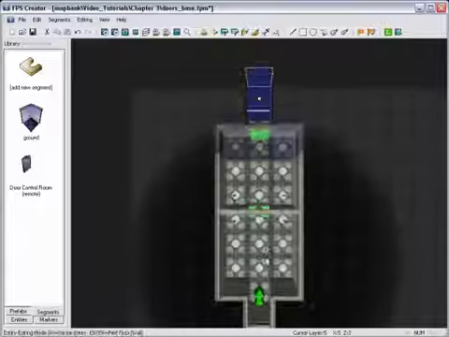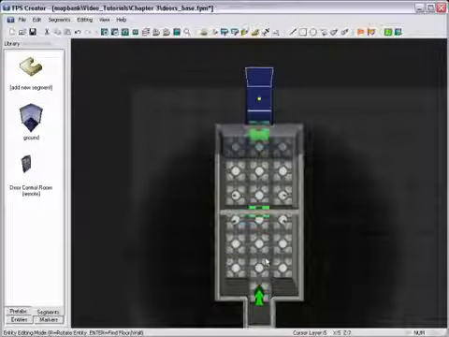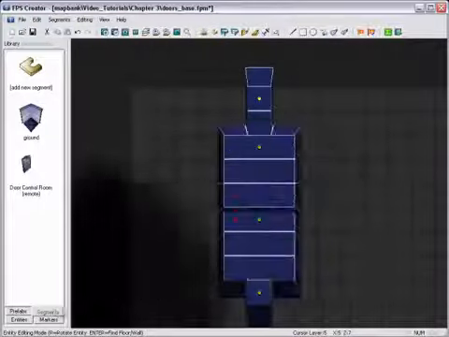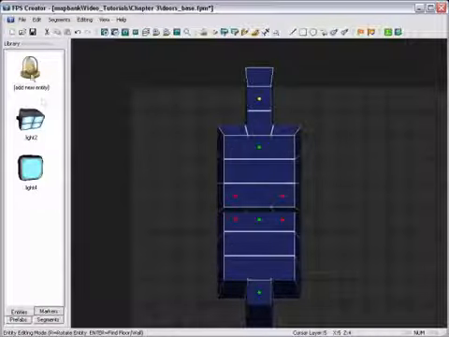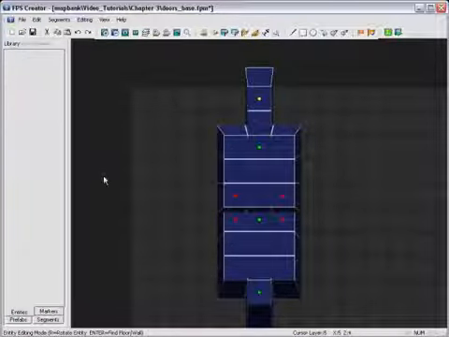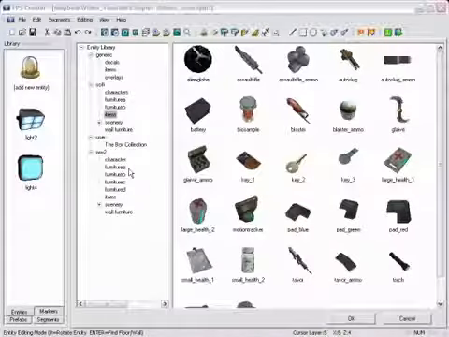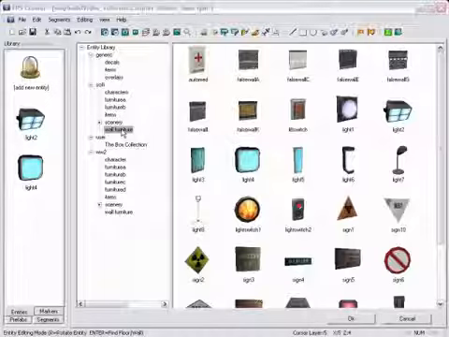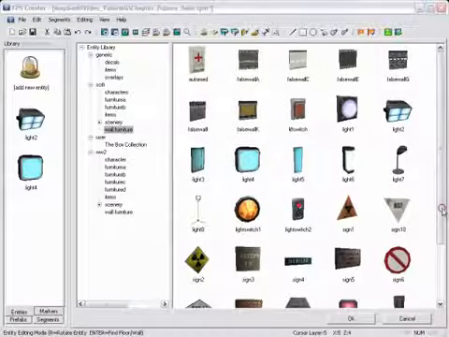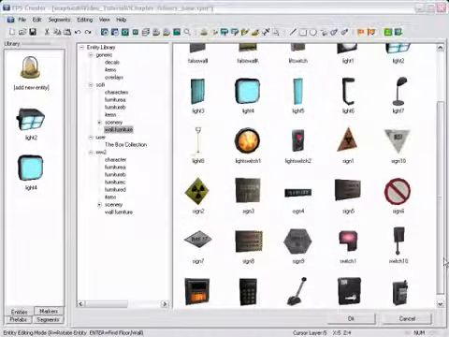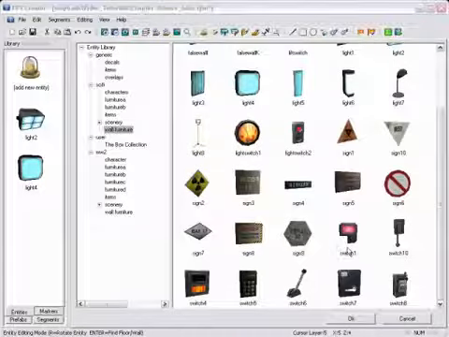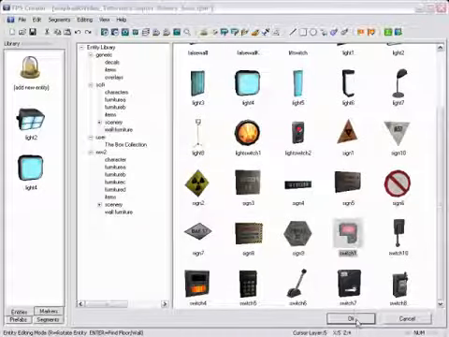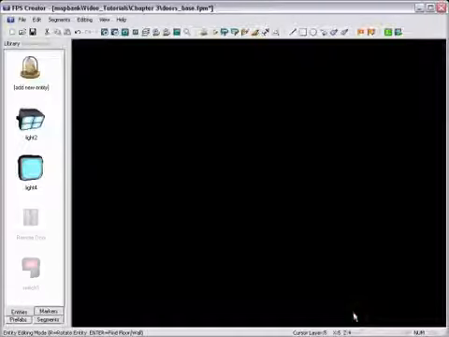Now, I want to add some switches to my level, so I'm going to go over to our library panel here and click on Entities, then Add New Entity. Both World War II and Sci-Fi have switches. You can find them underneath wall furniture. I'm going to stay with the Sci-Fi. You can see there's a whole bunch of different switches down here. I'm just going to pick switch 1 and then press OK to add it to our library.